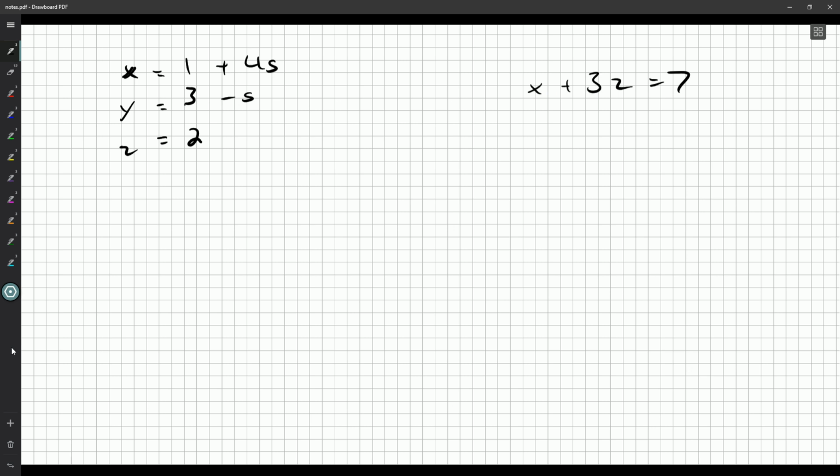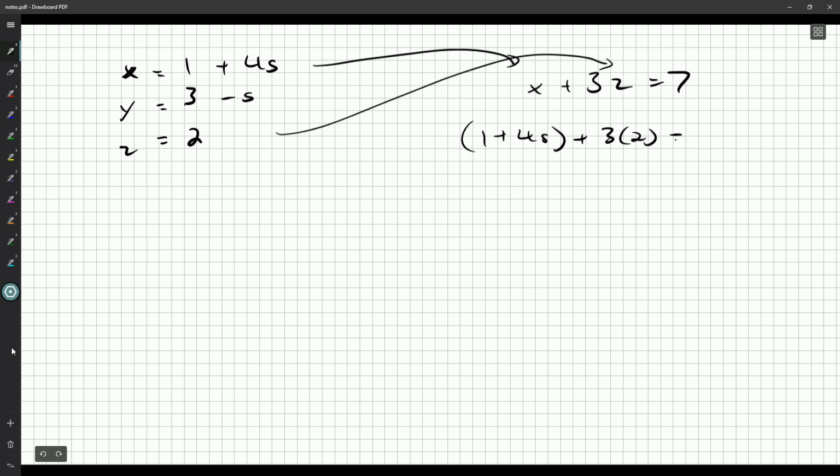Okay, so what we're going to do is take the equations for x, there's no y in the expression, but technically it's being plugged in, and z, and we will plug in and see if we can solve for a value for s. Okay, 1 plus 4s plus 6 is 7. 1 and 6 is 7, so 4s plus 7 is 7. 4s is 0, so s is 0. Okay, that's fantastic. That tells me right away there is a point of intersection.